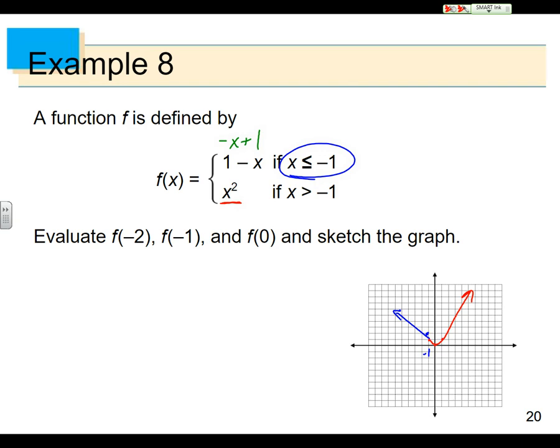Now from here, I can go back to do what I did in the first example. I can say f of negative 2. Well, I can just come over to negative 2. I see I'm at positive 2. So f of negative 2 would equal positive 2. Is that right? I think I got off on it. I did. This line should be a little bit further up. Can I move it? Does it move?